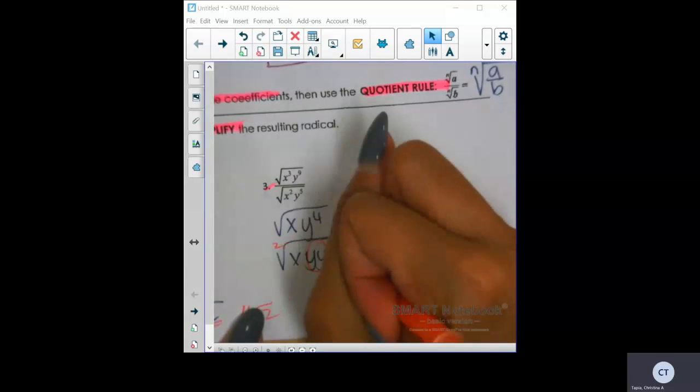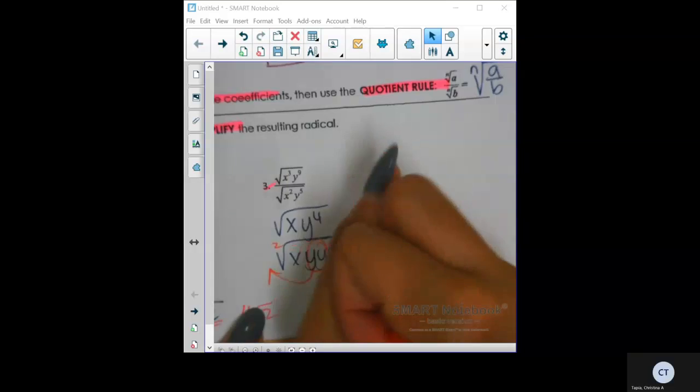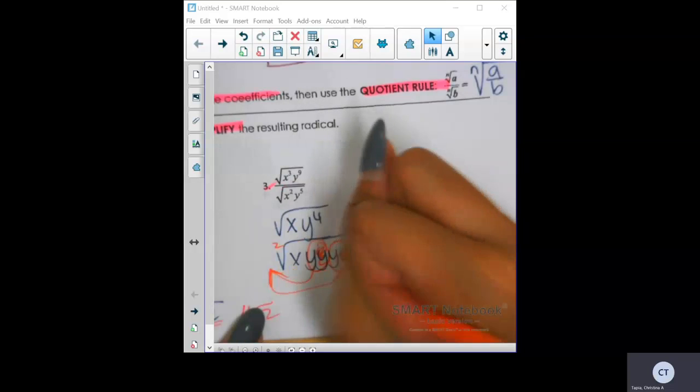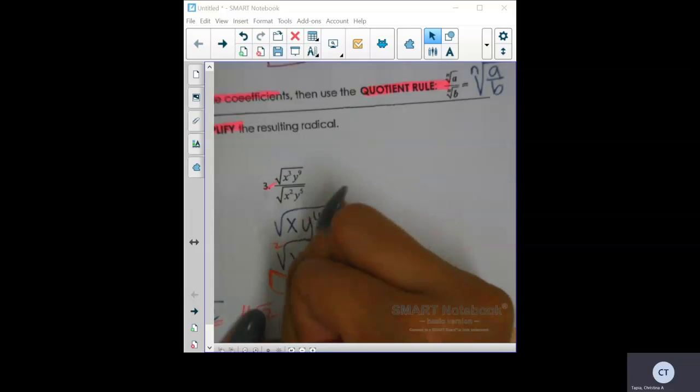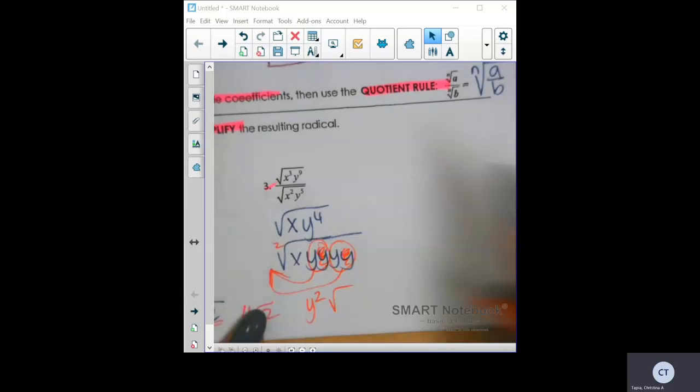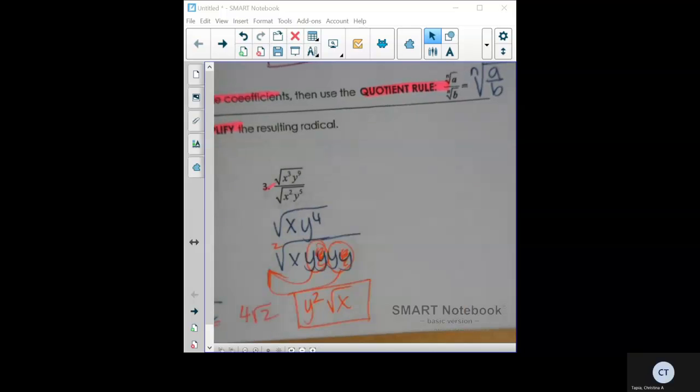Yes, you can. How many y's escape? Just 2. So that one's gone, that one's gone. So what's your final answer going to be? You have 2 y's. So how would you write both of those y's? Perfect. And then square root of what's still under the radical? There you go. You know this back from Algebra 1.